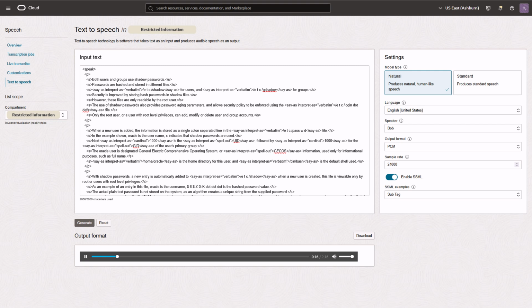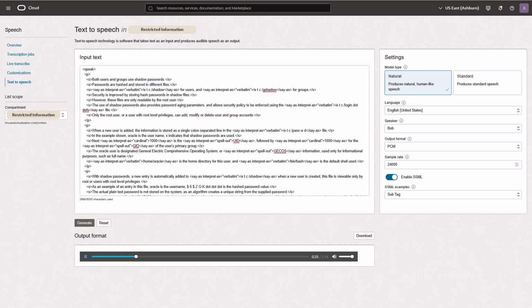Sometimes we get extended delays between words or a little bit of what sounds like corruption. It's about getting the pronunciation or the narration to sound as natural as possible and correct. We play through it and we listen to the output. Note this sentence here about the use of shadow password.